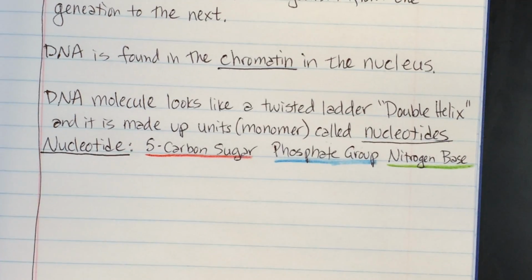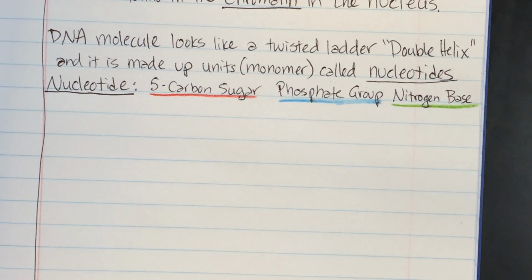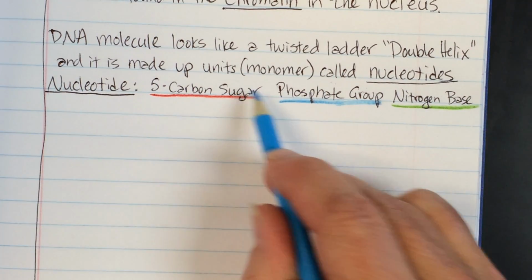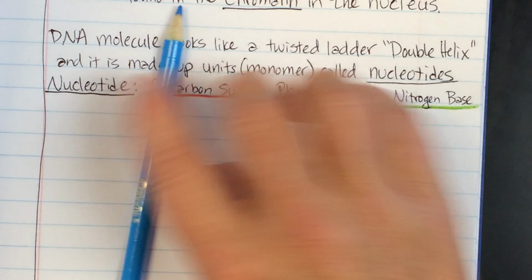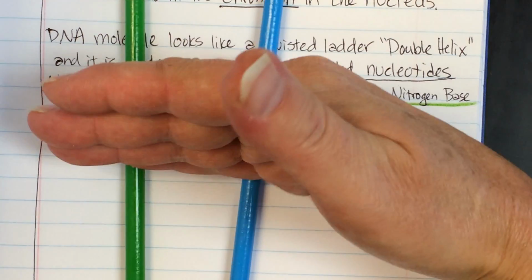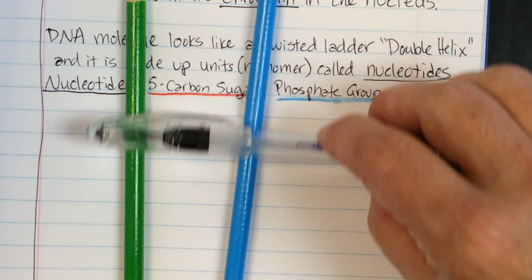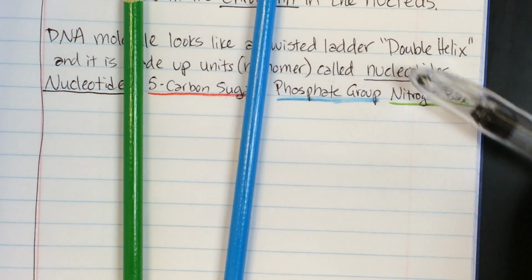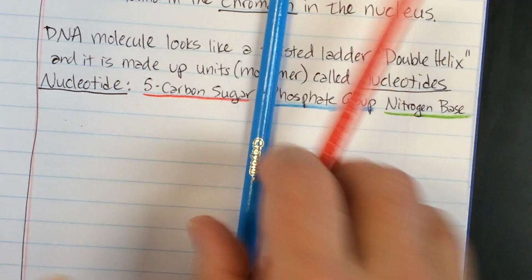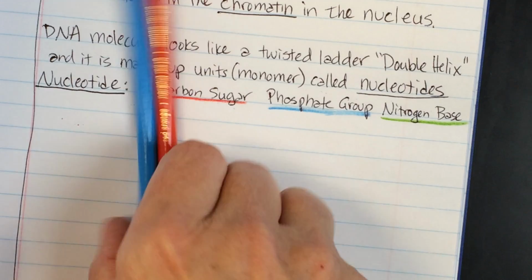All right, so what does that nucleotide look like? Well, it's really cool, and you should be familiar with it now. The phosphate and the carbon make like the rungs of a ladder. If you can picture a ladder like this, and you know you climb up the ladder and you walk on these rungs, the rungs are the nitrogen bases, and the 2 uprights are like the ladder, okay?